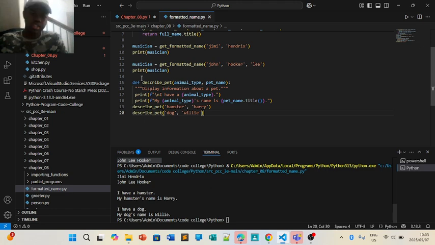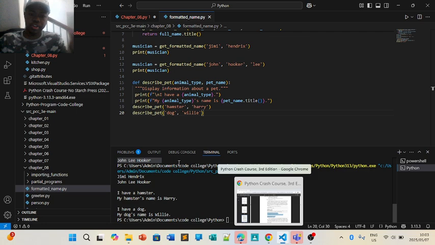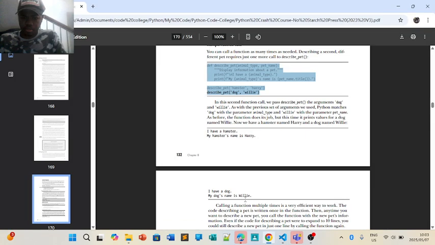As you can see, when you have multiple function calls, this is what prints out. Calling a function multiple times is a very efficient way to work.